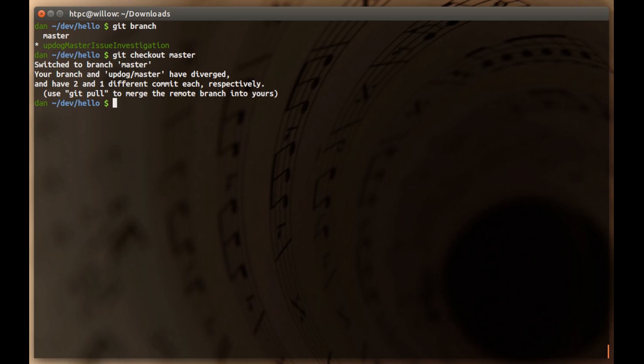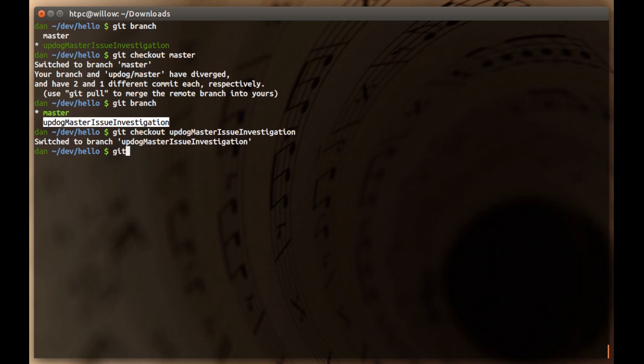So getting near the end of the video here, I just want to show you how easy it is to create branches, delete branches, manipulate branches. You want to move to a different branch, git checkout to it. Instantly, we're there, right? And it tells you the information. You want to switch branches, you check out here.